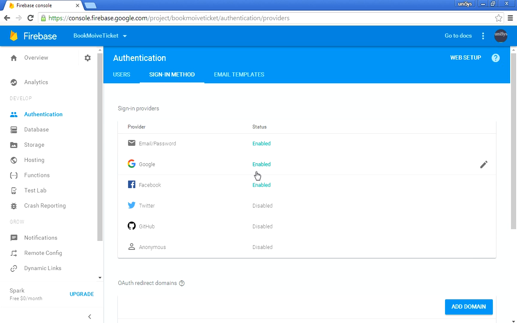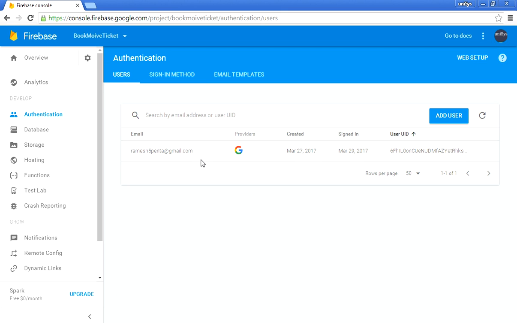Here see this Google sign in you have to enable, and once it is enabled, when it is logged in, this will be registered here, and this maintains the authentication.